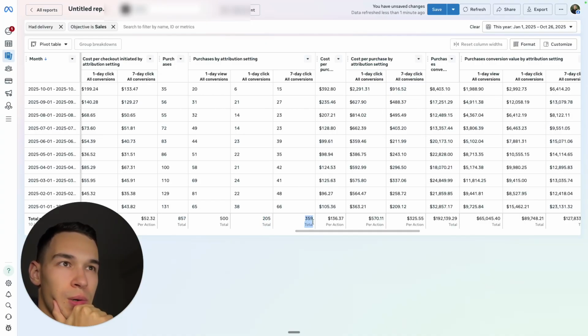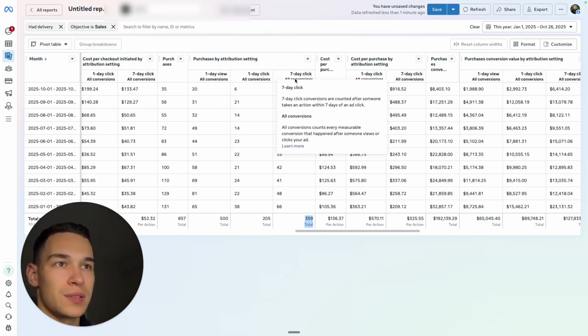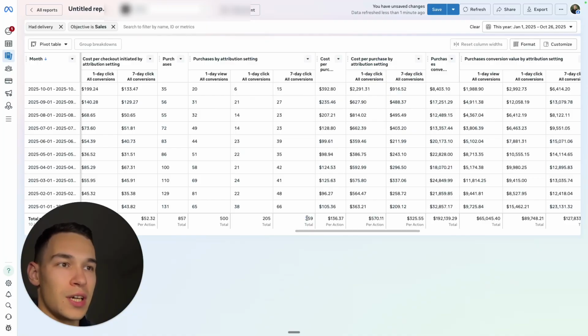All right. So basically, 1-day click purchases are also inside of the 7-day click number, because 7-day click consists of 1-day click purchases. So we have 360 purchases made out of 7-day click. And what it tells me is that you have the total number here, and you have sales made out of click only. So more than 50% of sales are made from view, which is quite crazy.